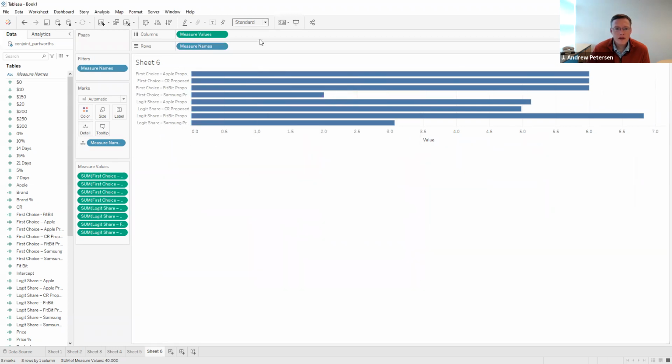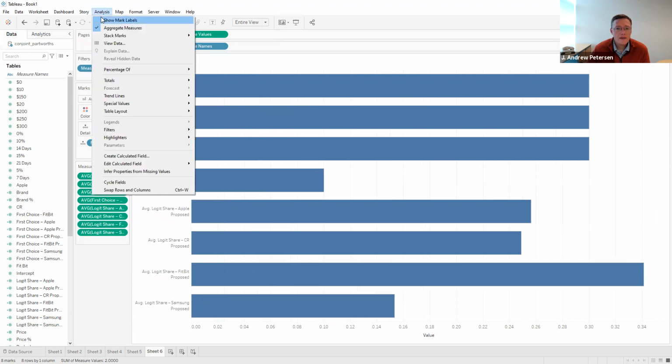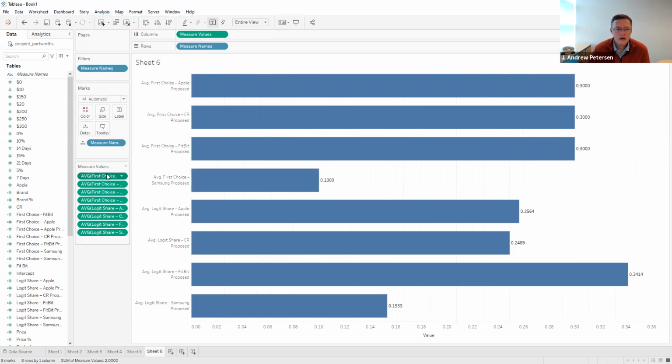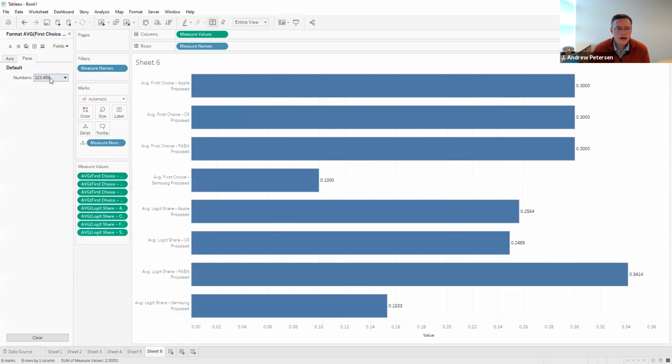So again, let's make this the entire view. Let's click on all of these and choose average. Let's go ahead and add the marks. If you want, we can again change these to percentages by formatting.